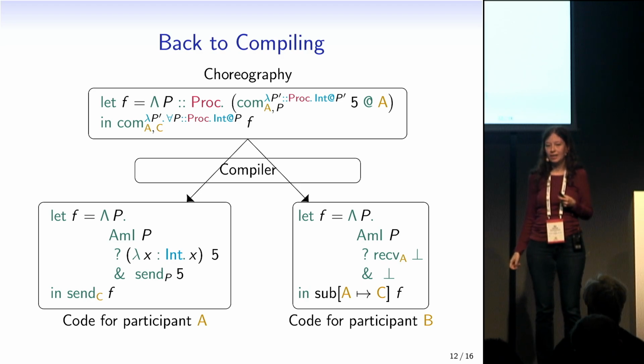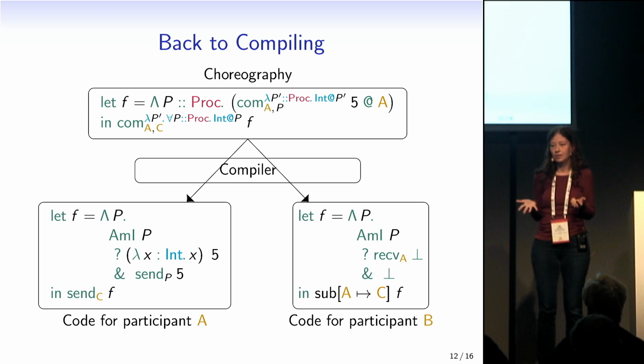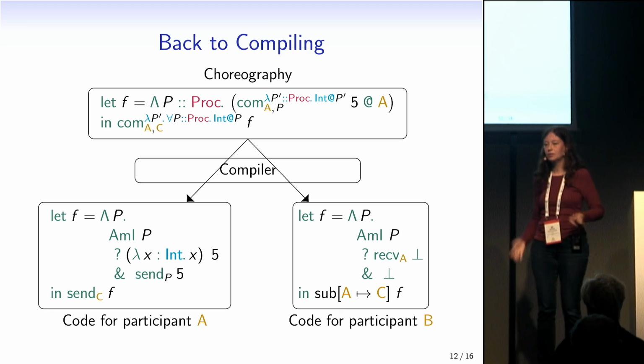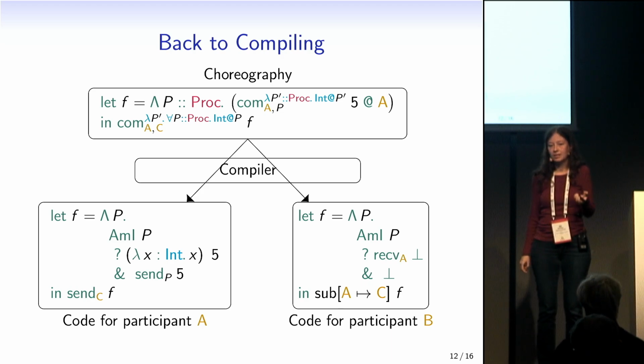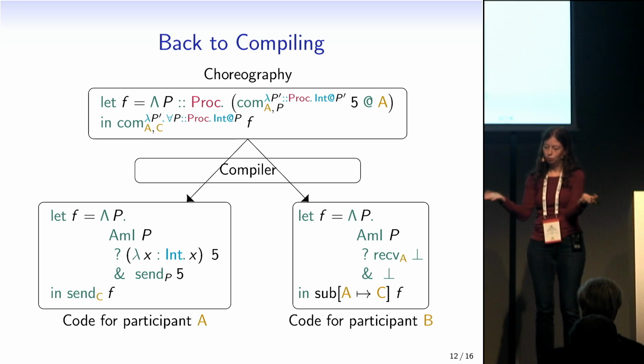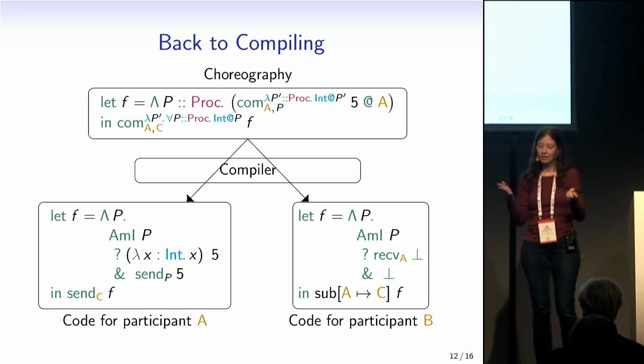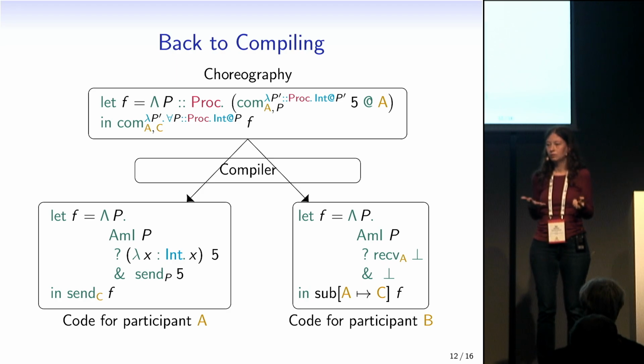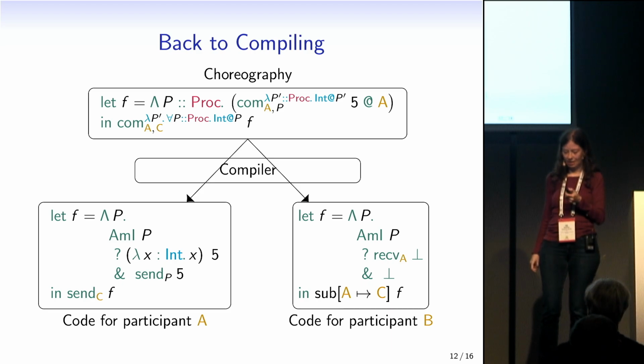But we would argue that that's kind of inevitable if you have this sort of polymorphism. Because even if you're writing this code manually for A and B and C and so on, well, if you're writing it under the assumption that you don't know whether you're going to be P or not, well, then you need to write a conditional to determine this. And at least with this choreography, you don't have to do it manually. It gets generated for you, which means that this kind of stuff, if you're OK with having more code, is somewhat reasonable to write. So that's nice.